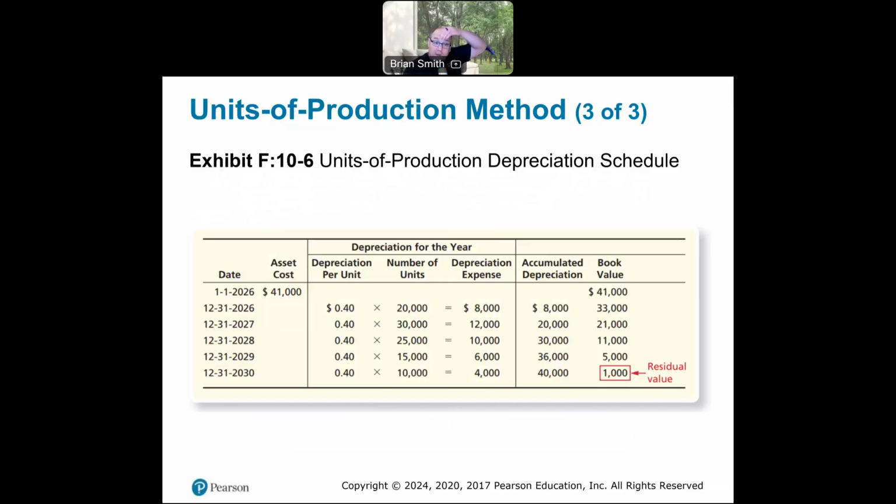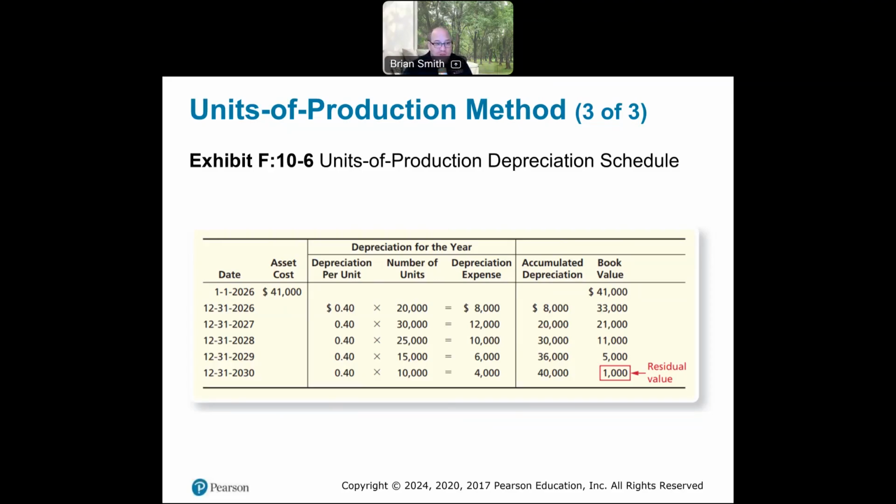And all of the amounts of the production is going to be given to you in any problem because obviously we can't expect you to just make it out of thin air, otherwise we wouldn't know the answer. But units of production schedule is thus each depreciable unit is 40 cents. Multiplying it by the actual number of, in this case, miles driven. First year we drove 20, then 30, then 25, 15, and 10,000. As you go through, you're depreciating it. And the last year you depreciate it only until you get down to the residual value of $1,000.